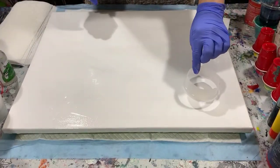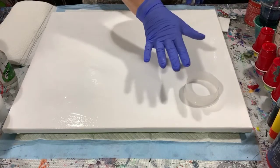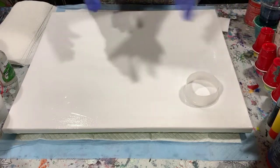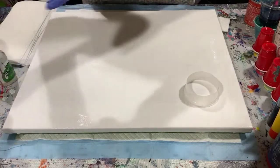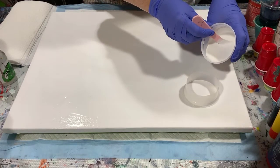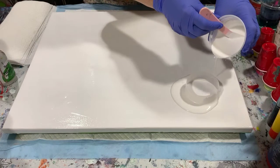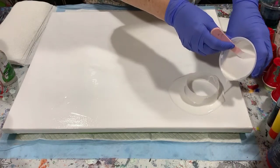And I did see another artist use a cup that had been cut down quite far, like this one, and it seemed to really travel a lot easier than some of the artists I've watched, that you have to help the cup along. I still may have to help the cup along, but it just seemed like the cup that artist used traveled pretty much by itself.